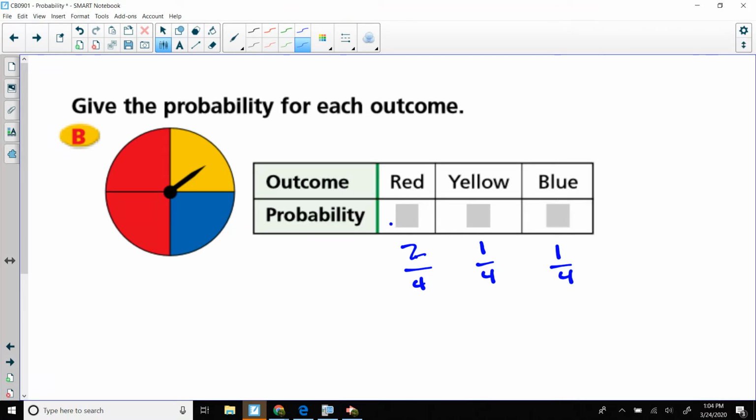So anyway, we'll have a 0.5 here. 1 divided by 4 is the same as a quarter. It's going to be 25%. 1 divided by 4 is a quarter. It's going to be 25. If you add all those up, you do get the number 1, which is equal to 100%. So good to know. Easy stuff.